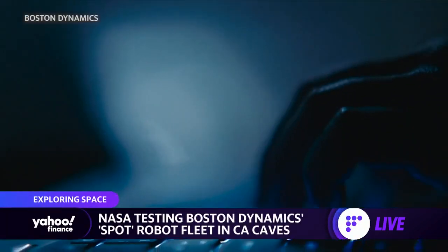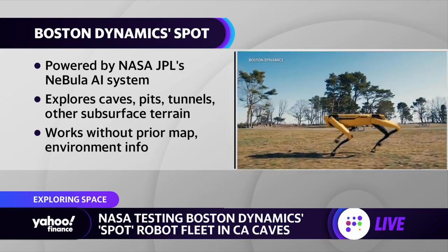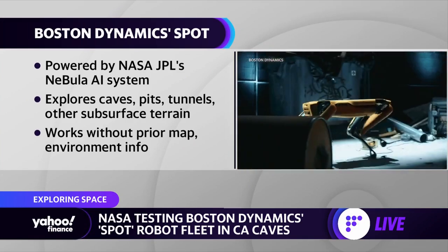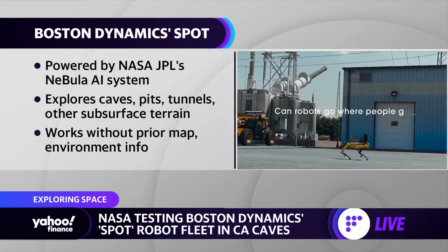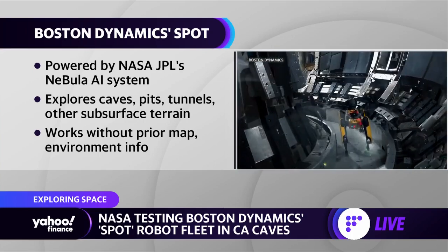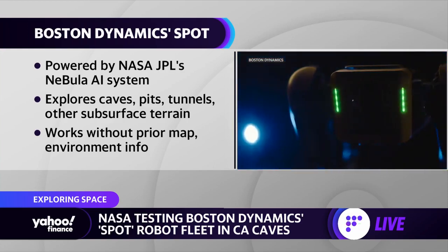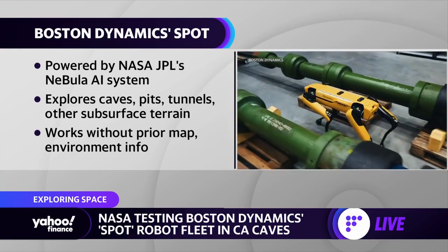Exactly. We here work on autonomy and artificial intelligence for robotic platforms. In some sense, you can think of our work as focused on building brains for robots. And typically, these brains are agnostic to a specific robotic platform. We integrate these with wheeled rovers, with legged platforms, like the one you can see from Boston Dynamics, even with drones and flying robots, with applications for terrestrial settings, search and rescue, mining, and so on, as well as our main goal, which is space exploration.